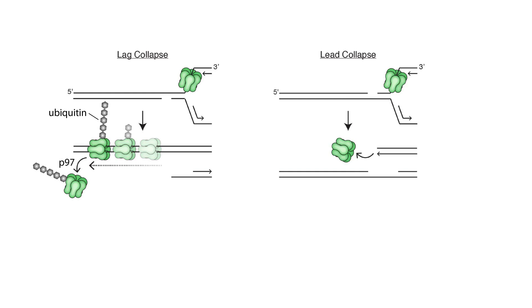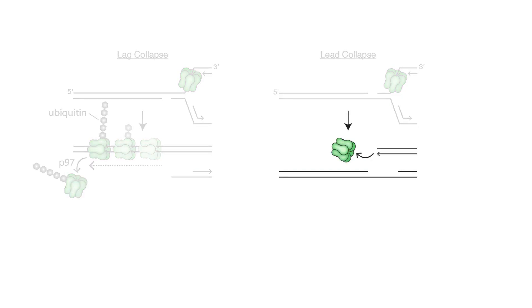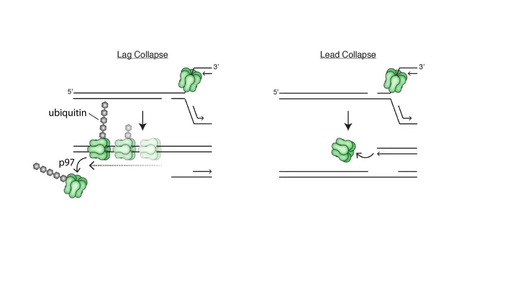The upshot of our study is that when CMG helicases encounter nicks in the template strands—whether in the lagging strand template or the leading strand template—the CMG dissociates either due to active removal or due to passive dissociation from the broken strand. This indicates that CMG cannot be recycled for replication restart, and that in order to restart replication, you would have to recruit a new DNA helicase once the one-ended break has been fixed.